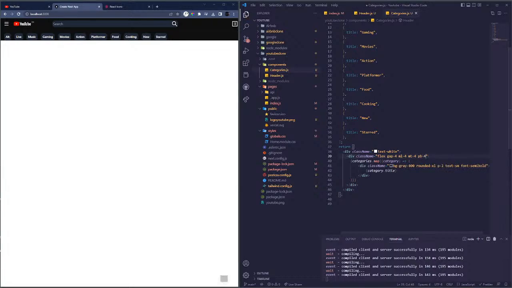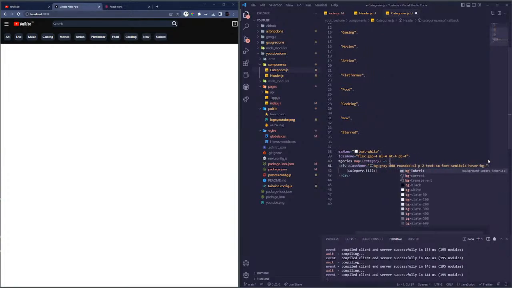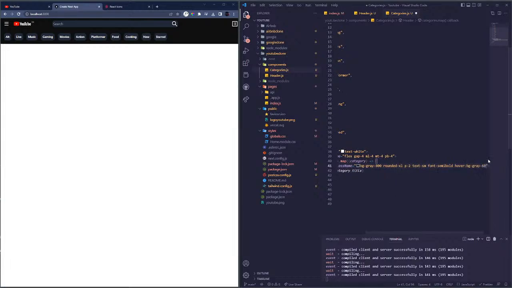Let's just do padding bottom to show it easier. So perfect. So these should also be hovered, so we say hover, BG gray 600 maybe. So now when we hover these, we get this hover effect.